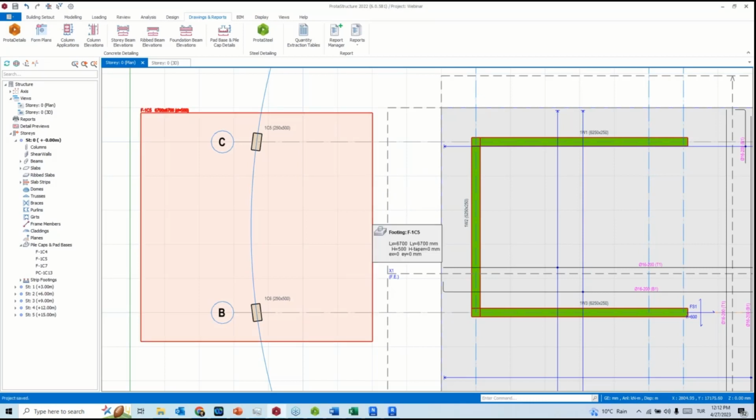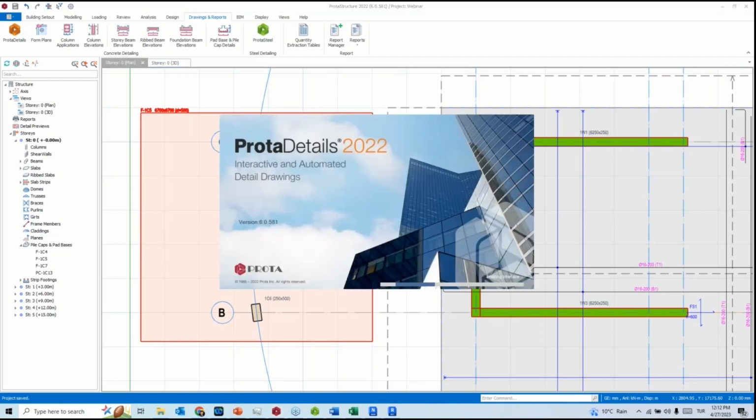So actually, you can modify the scales in Prota Details. Let me show you.